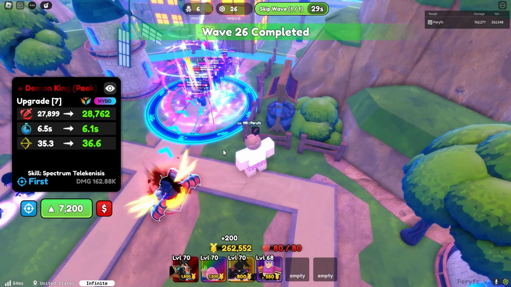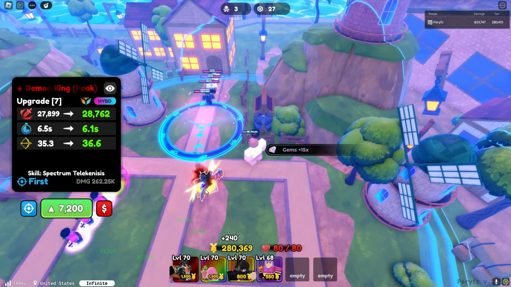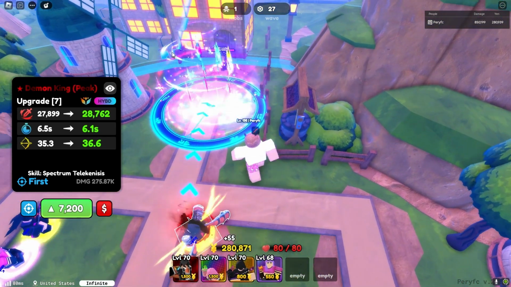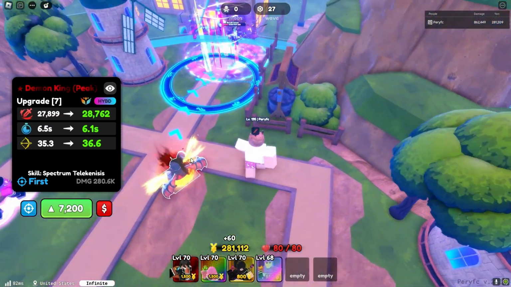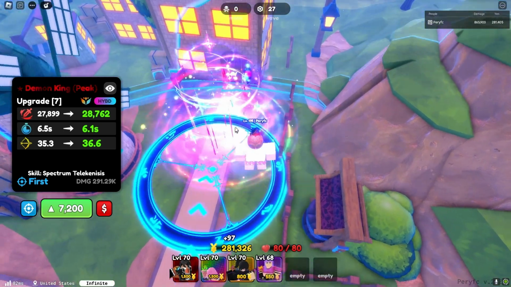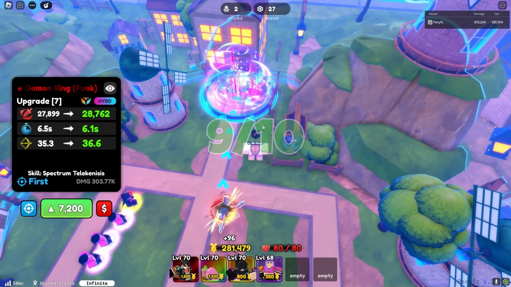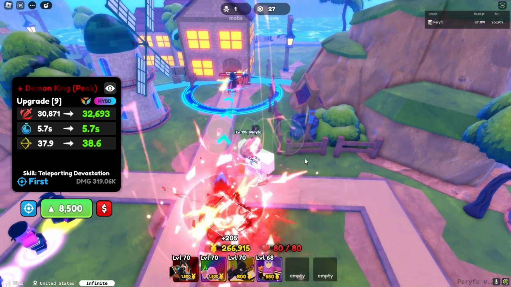Because as the waves get harder and the enemies get more and more HP, full AoE is the only consistent source of DPS that you're going to have in this game, because any other attacks that are only like single target, line AoE, even if it's like a big AoE, like a big circle AoE, it's never going to be as good as full AoE. So overall, we're going to give him a 9 out of 10 for infinites, and let's keep it moving.